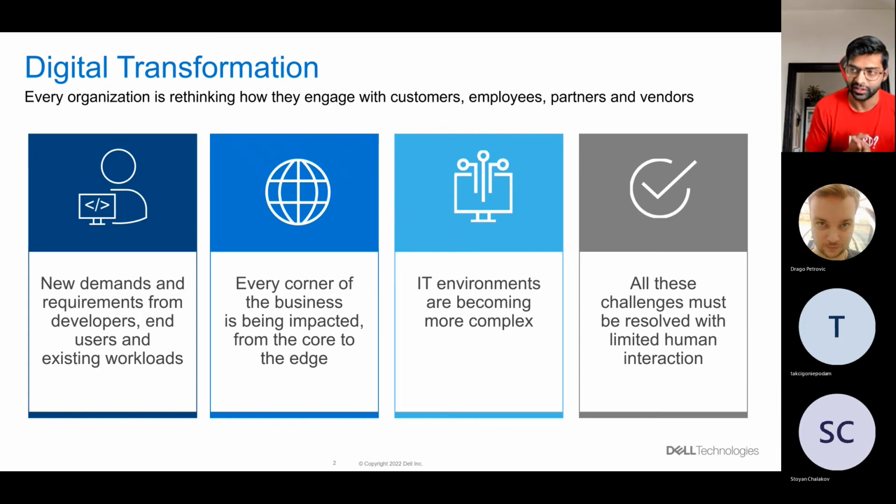Every organization is rethinking how they engage with customers, employees, partners, and vendors, right? Today is the world of collaboration. It is not only that Microsoft will come up with a solution and then they will sell it and everyone will just go blindly believe them and buy everything that they say. That's not, of course, going to happen. This is an ecosystem. This is not a tyrannical hierarchy. It is an ecosystem, so we have to take everyone together.